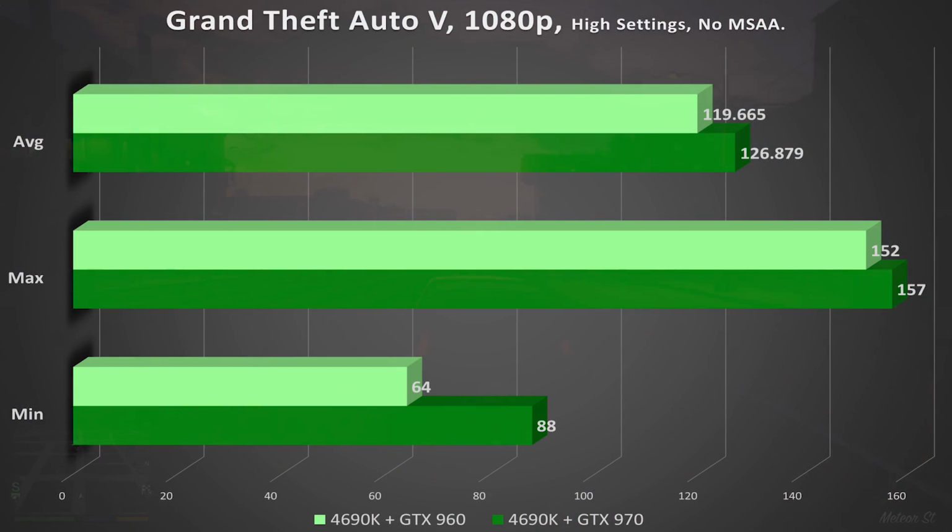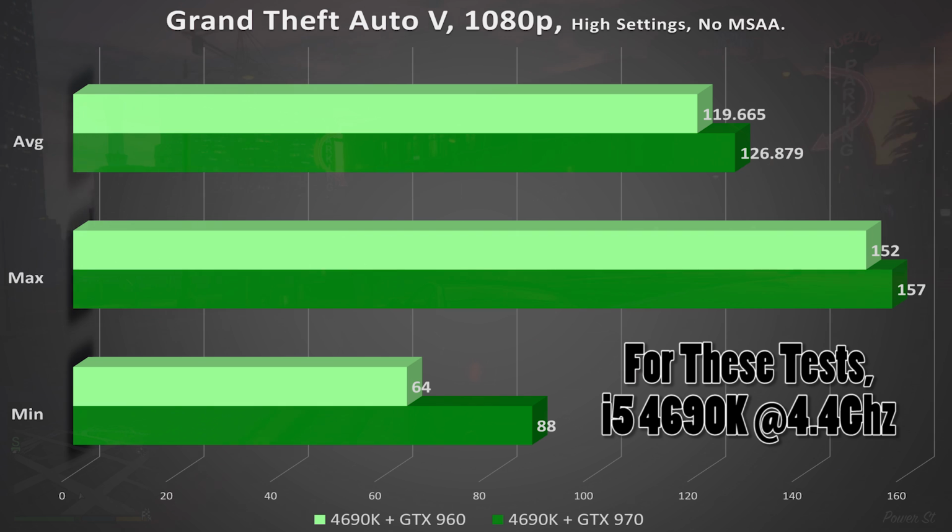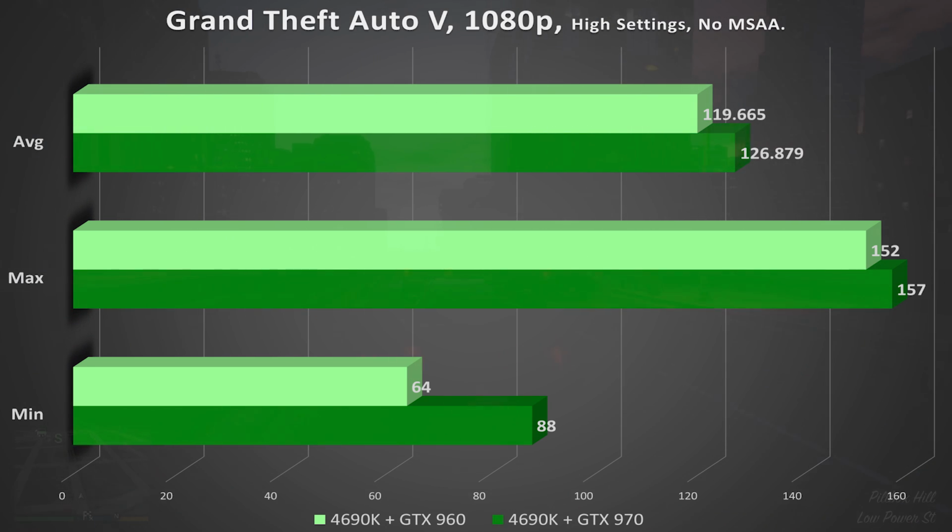Now, if you've seen some of my previous videos about the GTX 960, you're probably thinking, well, hey, the GTX 960 was getting about 115, 120 FPS. That's literally just barely under what our 970 is getting, and this 970 costs $100 more. Well, yes, and those were set at the exact same preset, so really, apples to apples, you're only getting about a 10 FPS boost with an extra $100 cost.